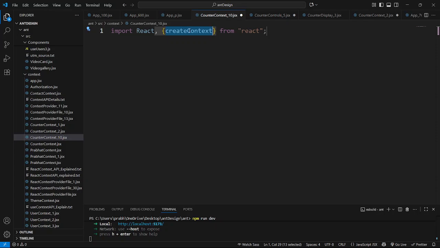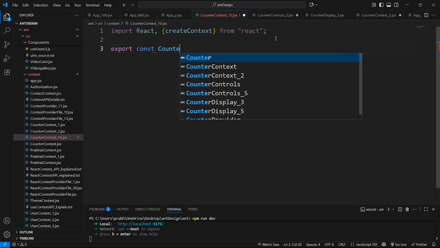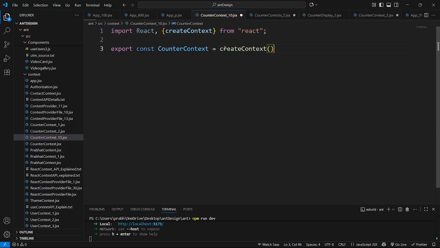Now I'll say export const counterContext equal to createContext. I'll copy this createContext and paste it here. I'll give the default value as null as well.